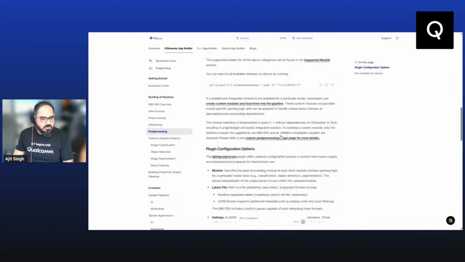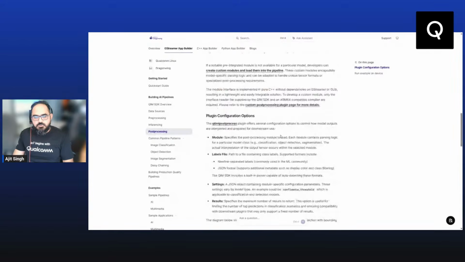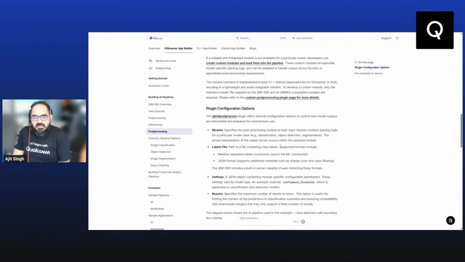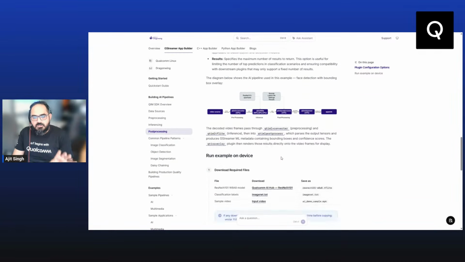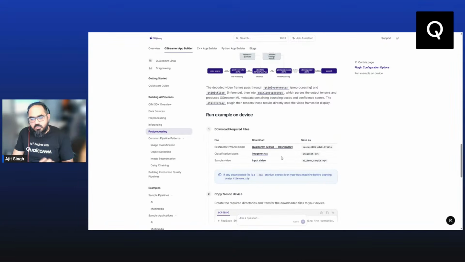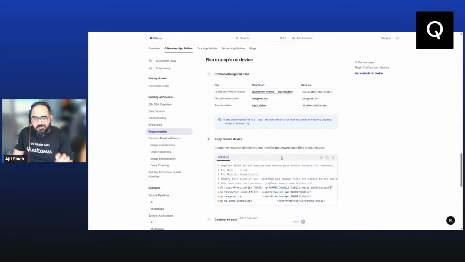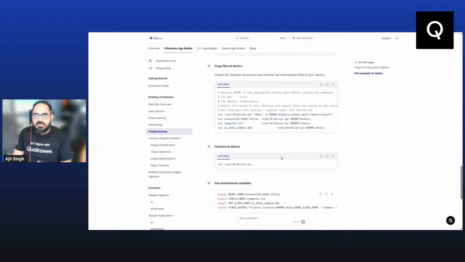And every step here is backed up by code, which you can download and run in your system to understand exactly what that step means. What exactly does dealing with data sources mean? What does it mean to convert the data sources into multiple different forms of multidimensional tensors, and how do you interpret them and write your own custom logic, right? All those details, in the form of documentation and in the form of how you can run, modify and compile the code, are provided here, which will let you understand the whole paradigm if you are new to edge AI, right?